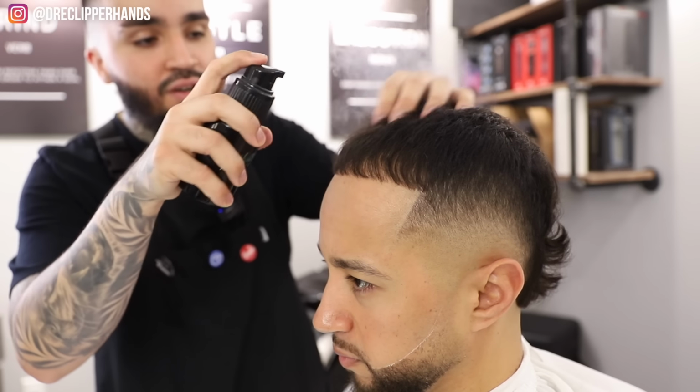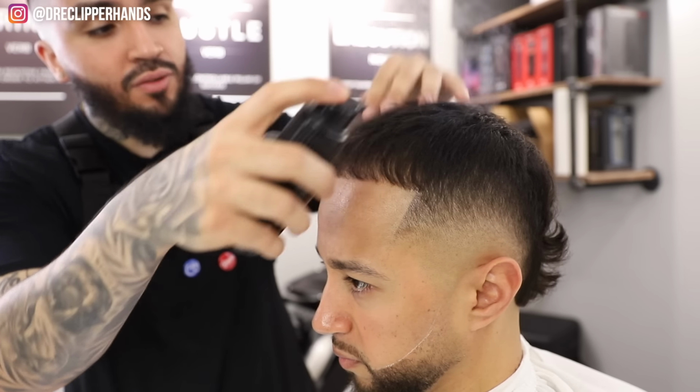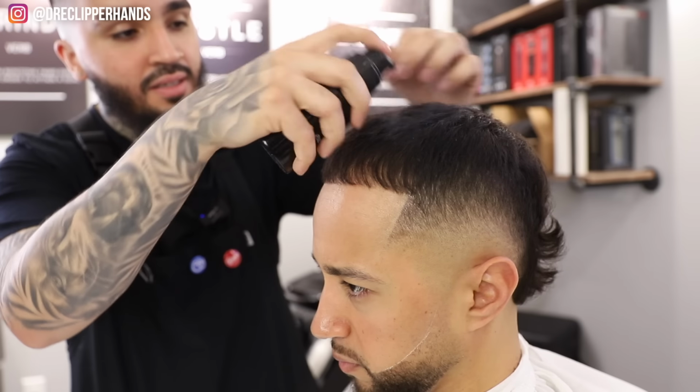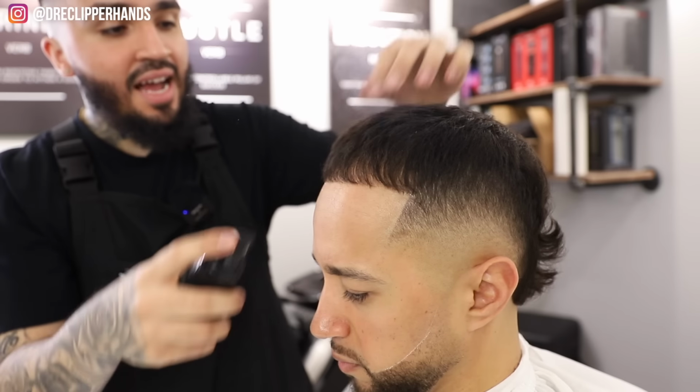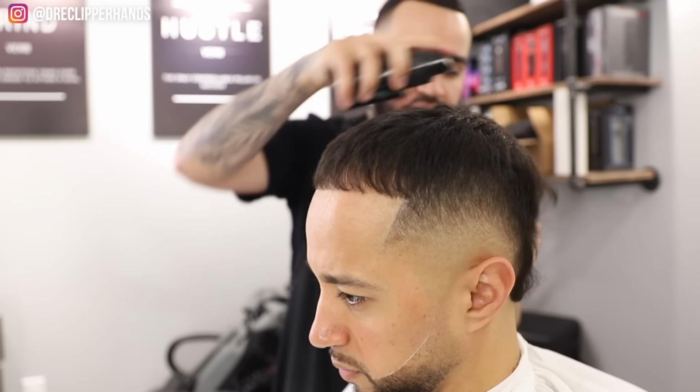So now to finish up this cut, we're gonna go ahead and style it with some volumizing powder from Tomb 45. And this is just gonna give it that dry look, but we are gonna follow it up with a really light pomade. I'm just gonna work that into the hair. It kind of adds some stiffness to it that gives it a nice hold.